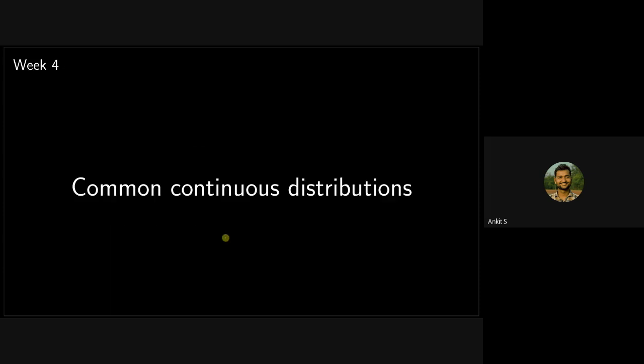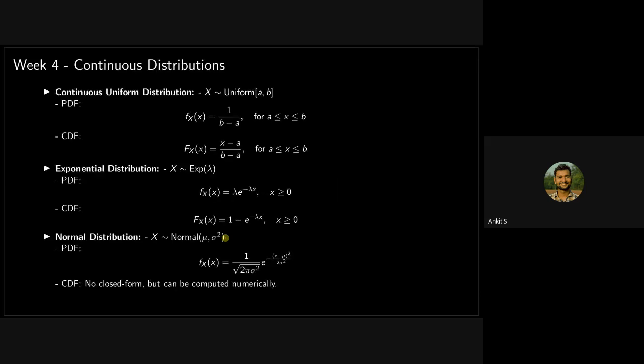Now, finally, we have some most commonly used continuous distributions. You may have seen some common distributions in your Stats 1 course. Those are, I think, normal and exponential distributions, right? We have already seen continuous uniform distribution just now. What is its PDF? It is 1 by b minus a, if it is between a and b. Its CDF is this. I think you also practice deriving the CDF from the PDF by integrating from minus infinity. For exponential distribution, this holds: the PDF is this, the CDF is this, and this for normal.